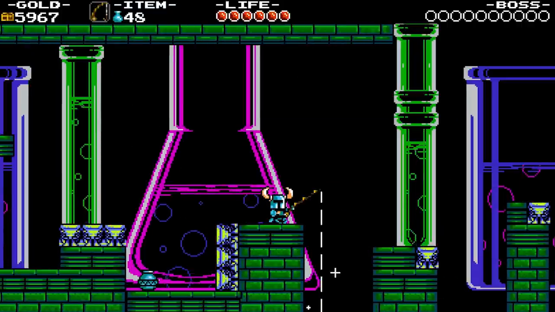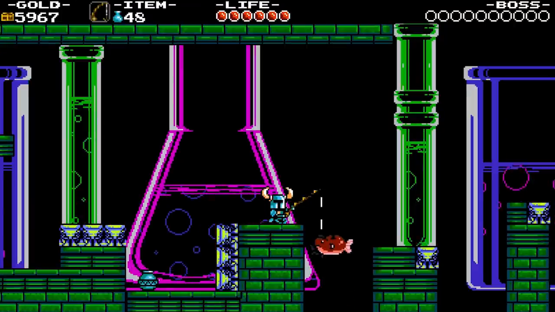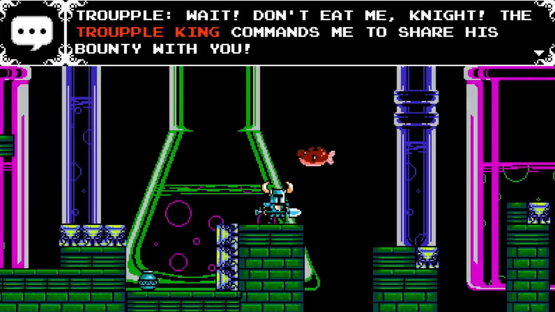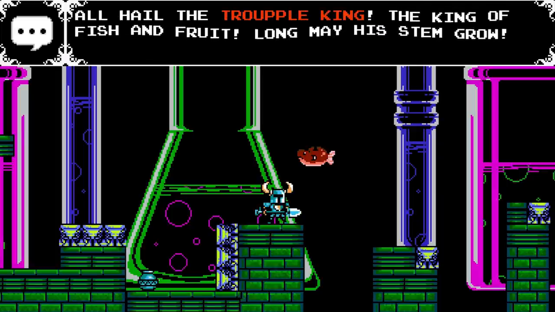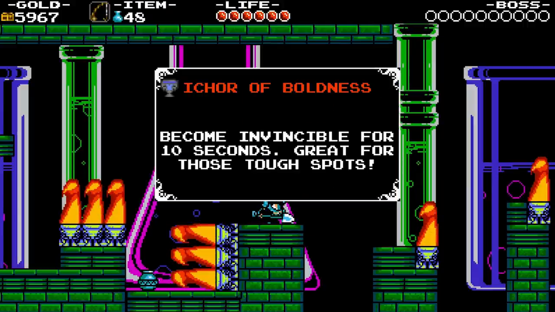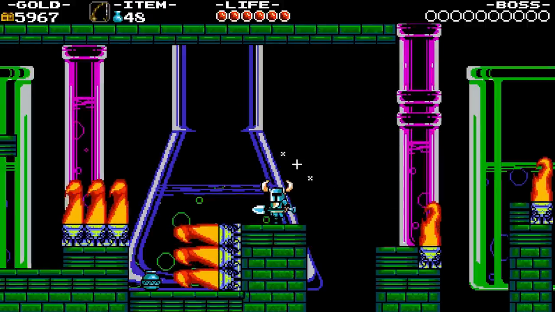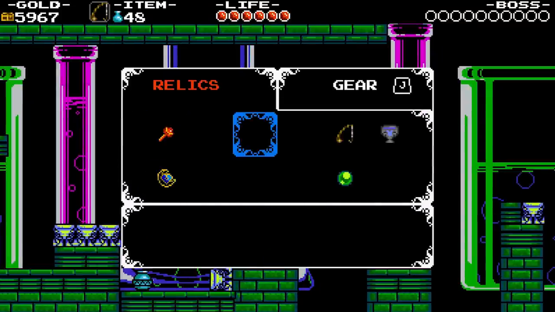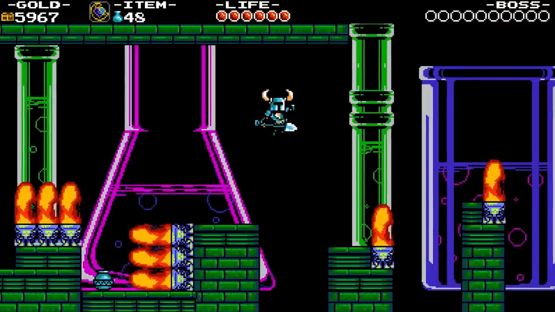If you drop the fishing rod in here and then push the button when it does that, you grab some. Ooh, this one said stuff. Share this bounty with you. All hail the king. Okay. I gained a thing. I worked out. Become visible for 10 seconds. Oh, sweet. That's amazing. Normally you just get fish that you can eat as food from that, which is great. Also, you can use it to crush enemies that are below you as well.